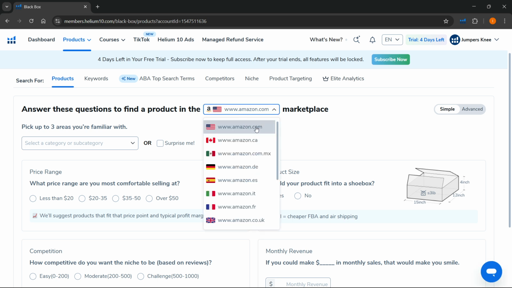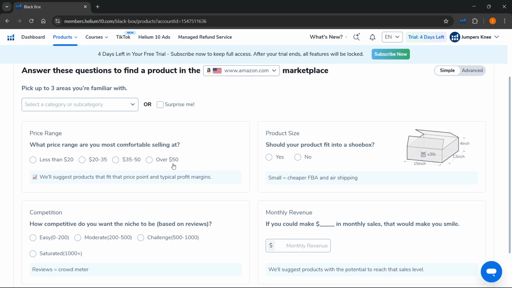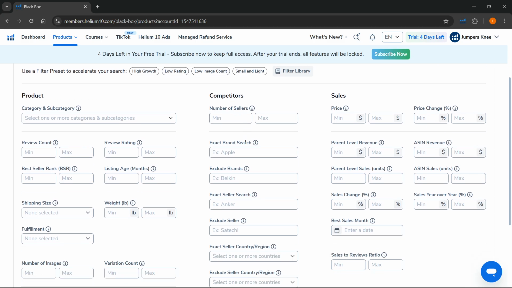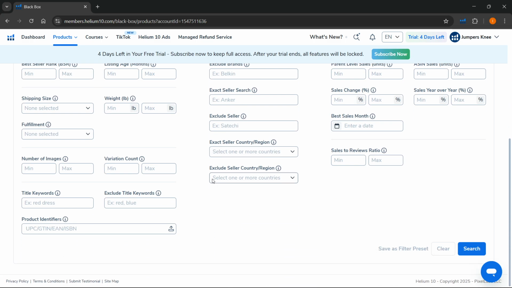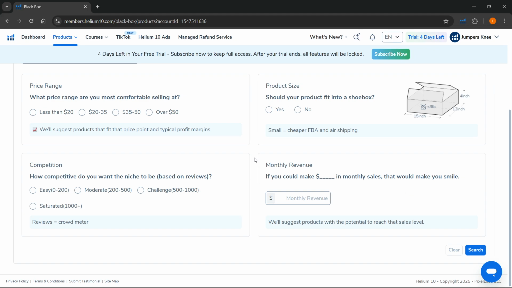And then you have to select if you want the simple version, which only requires 5 questions to be answered, or the advanced version, where you have to put in some advanced data, such as all the different numbers, etc. And of course, for this, you have to be a bit more experienced. If you are, you're free to use that. But if you are a beginner, you can go ahead and click on the simple one, which we're going to be doing right now.